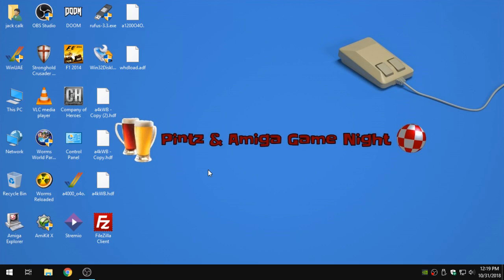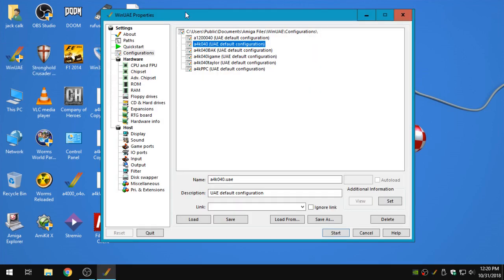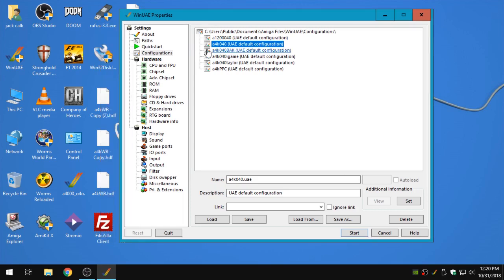So without further ado, we're going to jump right in, and we are going to launch our WinUAE. If you've gone off of the first and second part, you'll remember that we created a WinUAE environment of an A4000-040. If you still have that, or if you've named it something different, please highlight that and load that. As I've told you before, make sure up in the upper left hand corner that that particular machine is loaded and it's all there, and I want you to hit start.